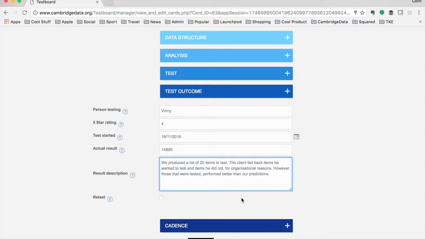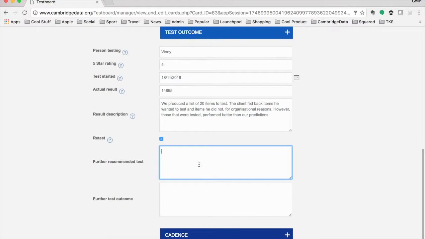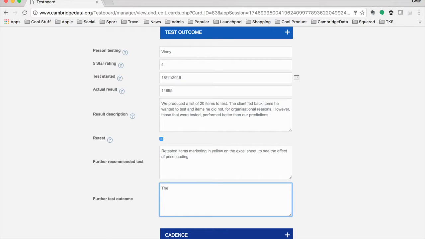Now in this instance, actually the test came back with a less good result, only £14,000 saved, than what was suggested by the analyst. So there are some considerations, and Vinny decides that there is going to be a retest. He clicks the tick button, and then he can make a recommendation about the further test. He could go back to the project director at this point and ask him, or to the analyst, but it's a fairly simple onward test. They type it in and make the recommendation, and the secondary test is then implemented, and then they score the impact of that. And you can see in this instance that it has made a significant difference.